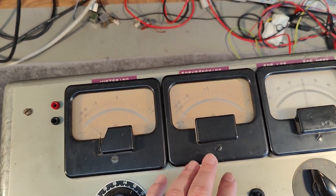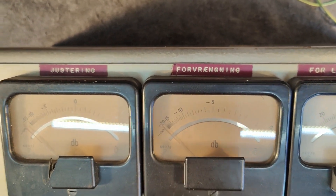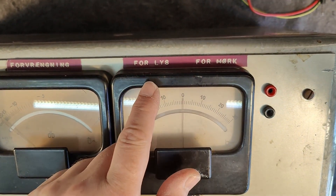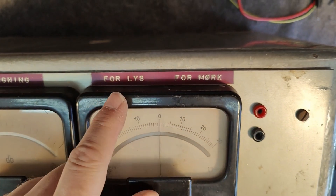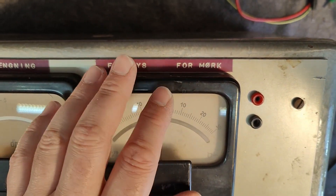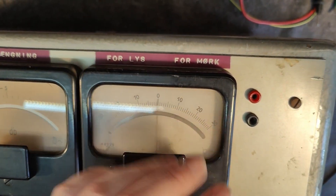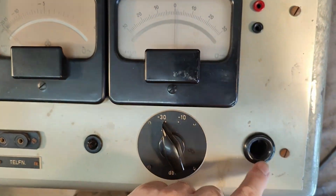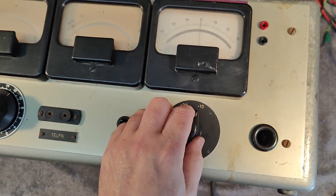There's also a distortion detector — 'Verzerrung' means distortion. And this is just adjustment. And then this, I think, has something to do with the frequency range — too high and too low frequency content. There will be a filter where it detects this and you can adjust for that. I don't know what the banana connector is there for, or whether this is some sort of output. This is just some dB things.